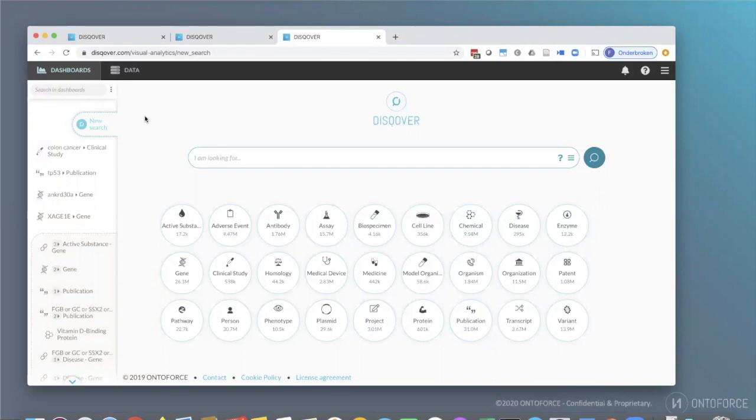I think you mean, if you have a list of genes or a list of proteins, can you jump to another set or make direct overlaps? Not if you do not load this as a data source. This is a feature which will come in the next version of Discover, so that you're able to load lists of genes and compare lists of genes amongst each other, and compare them with the existing data. So this is a feature that will come.